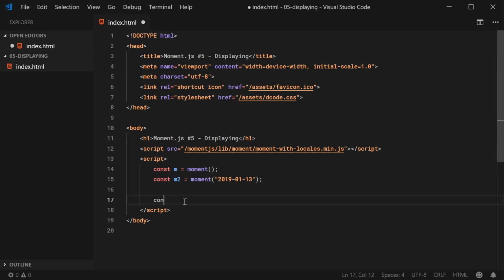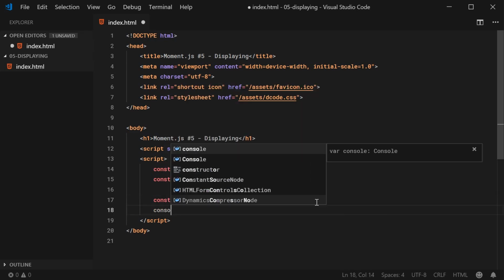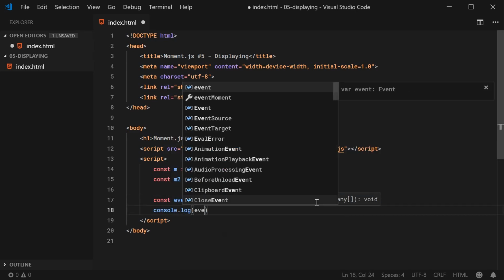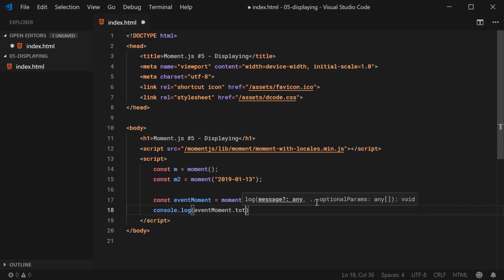So I can say here const event moment is equal to moment like this dot add 2 hours. So basically this right here is supposed to represent an event on a calendar. So basically I can just console.log here event moments .toString, and of course save this and refresh.